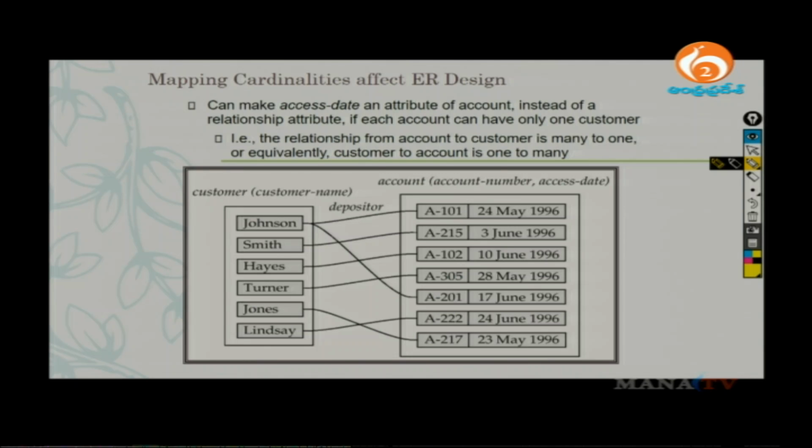There are 4 types you need to remember: one to one, one to many, many to one, and many to many. You need to remember these 4 different things in these examples. This theoretical part will be useful for the next level, when you start writing database programs. At that time you need to recall this theoretical part.